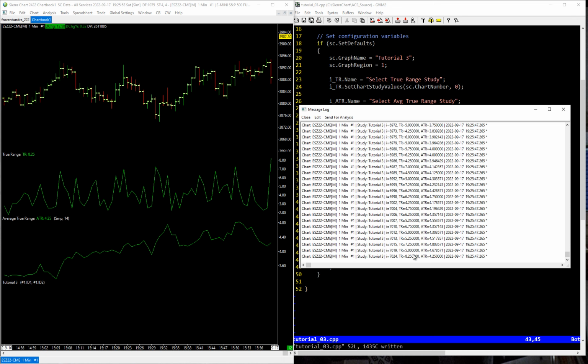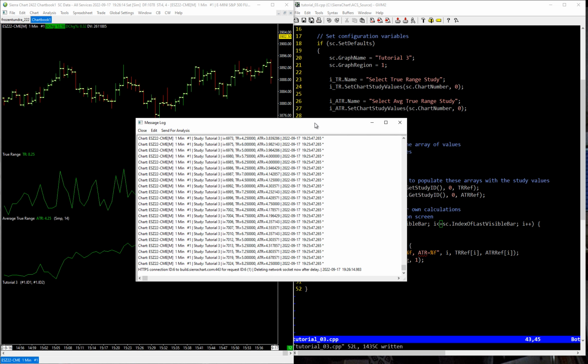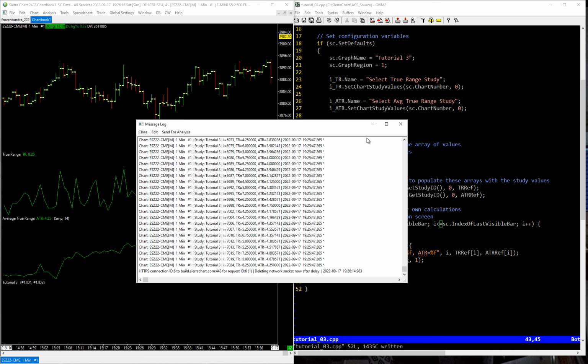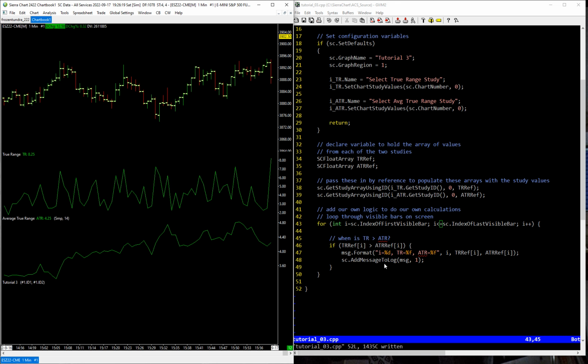And we can see that in each of these instances, so 7024, then 7019, 5 is greater than 4.6, 7015, 7.25 is greater than 4.8, and then here, so on and so forth. So we can see that we're identifying spots where it's only greater. So you know what would be really cool is if we could somehow add a visual cue. It's great having it in the debug log, but let's add a visual cue of some sort.